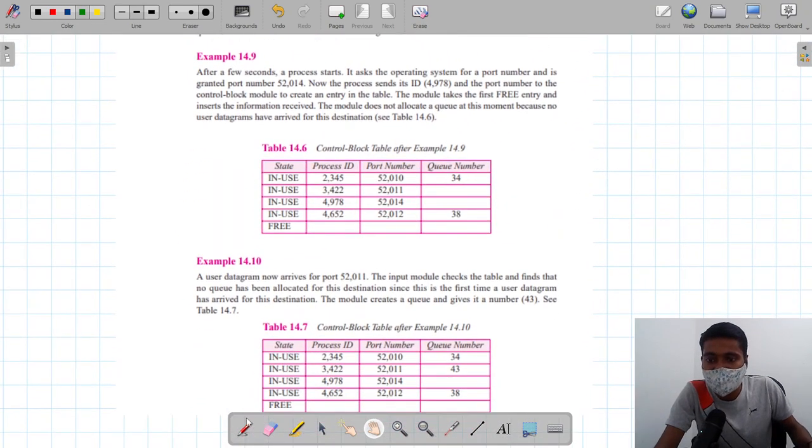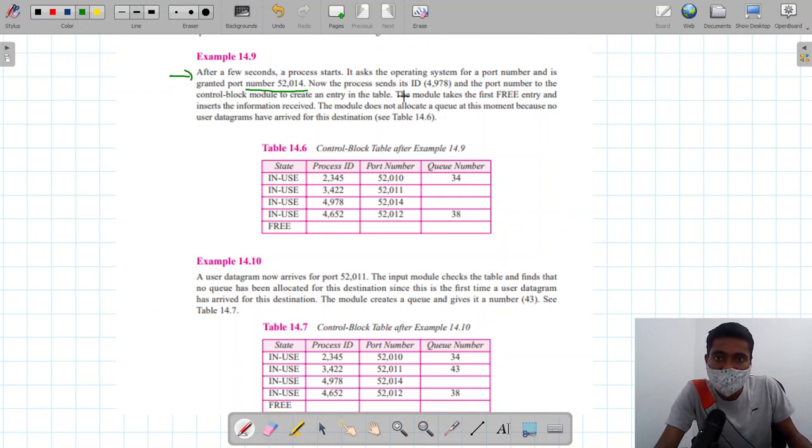Now in the next case, suppose there is a process which is asking for a port number from the operating system. This is the port number which is assigned by the operating system to the process. Now the process is going to send that port number and the process ID to the control block module.